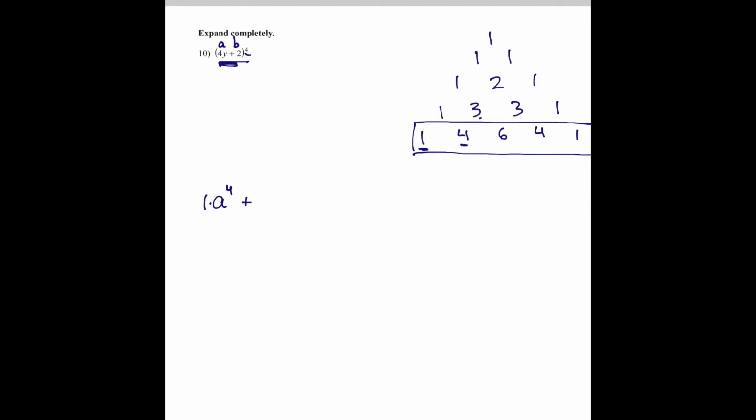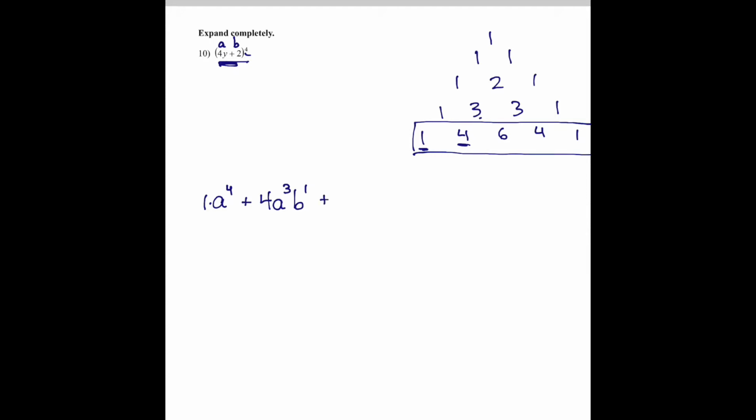Your next term would use that as a coefficient, 4. And your A variable decreases to a power of 3. But then B, and we talked about this yesterday, if you add both of these powers together, 3 plus 1, you're going to get a 4. If you start with the first term, it has a power. So every term, they have to add to be a power of 4.